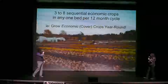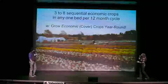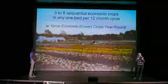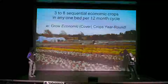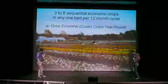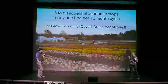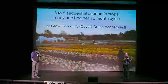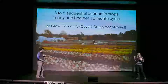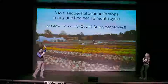Next. Okay, so one of the ways that we keep plants in the ground as often as possible, the next principle is that we'll do 3 to 8 sequential crops in the same bed throughout the course of 12 months. And so you can see every bed here is full. We got some bok choy, followed by some panisse lettuce, followed by some escarole, and so on and so forth. And when that bok choy is out, I can tell you the next day or a couple days later, we're gonna have the next crop in. And that is really important for us, both in terms of making money, because I wanna utilize that space to grow something else, but also in terms of feeding the soil. Well, when the field manager's on it, it's the next hour.